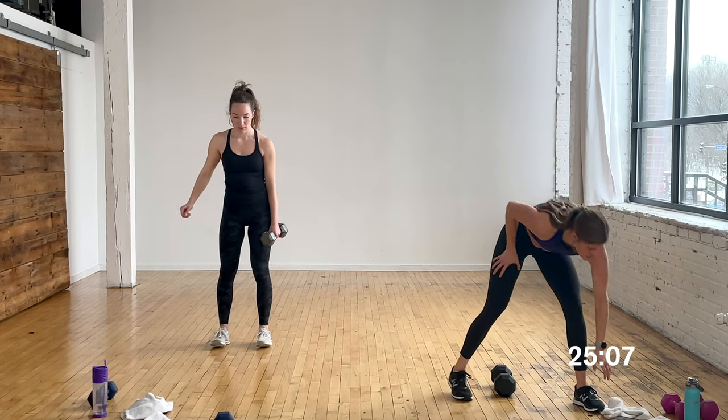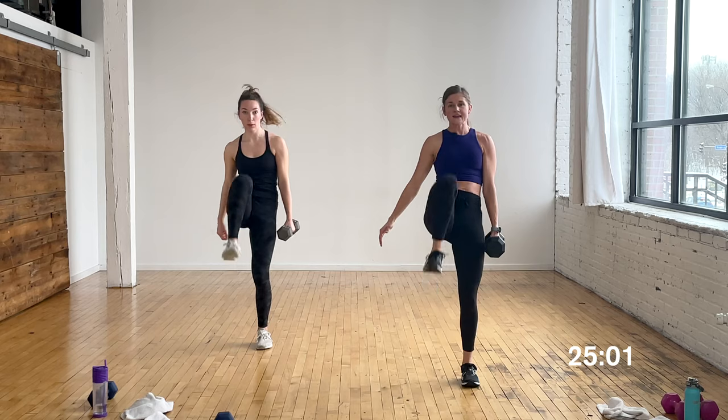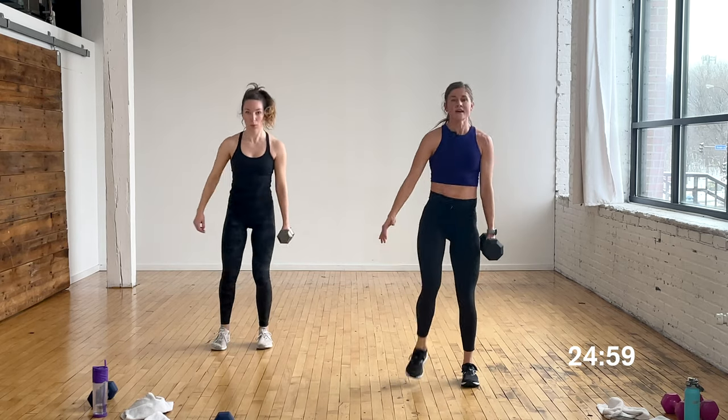Okay, squat front kick in three, two, dumbbell in my right hand. Here we go. Give me the squat front kick on the left foot. Squat, kick left. Squat, kick left.